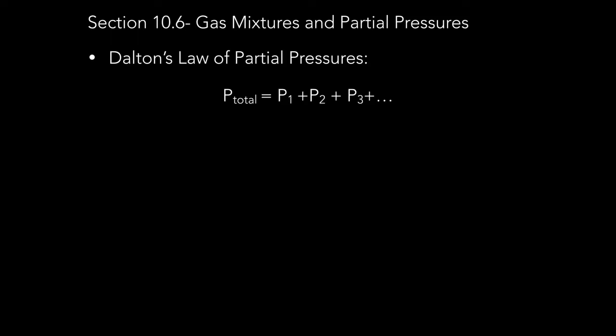So in this lesson, we're going to be talking about gas mixtures and partial pressures. So the really cool thing about gases is encompassed in Dalton's law of partial pressures. Specifically, if you have a bunch of gases, you can actually take all of their partial pressures and sum them together to find the total pressure of that gas sample. So the formula for this is P total, the total pressure, equals the sum of all of the partial pressures of the gases that exist in the sample.